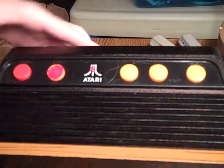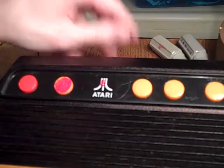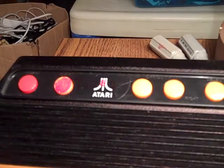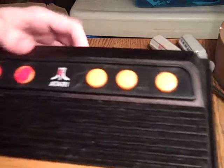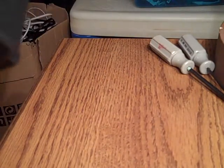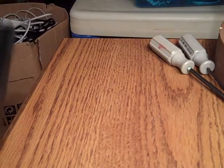But then I also did later touch it up with some gloss, and as you can see, it's kind of like a glossy blackish purple look. I don't know how well it shows up on camera. I'm going to try and do a video on my high-def webcam, or just one of my webcams, to show this part off better. And I was going to also paint this black, and I was just testing it. So this is pretty wrecked in terms of condition, because I was going to do all these things, and I just never took the time to finish it.